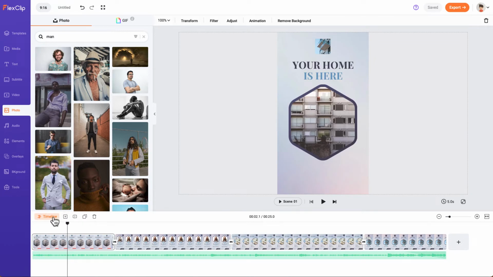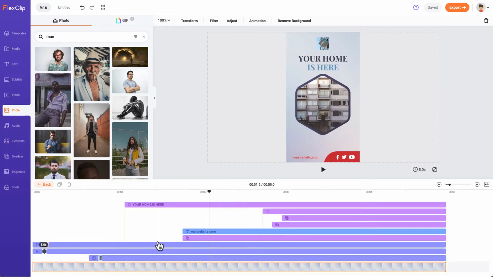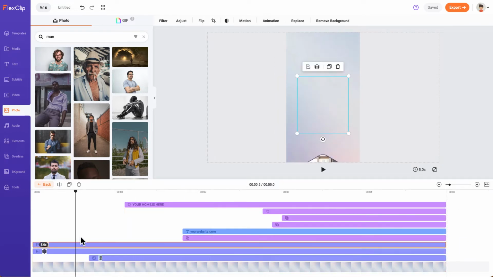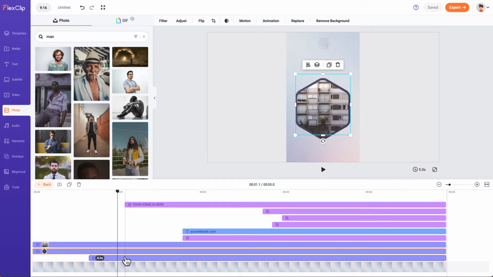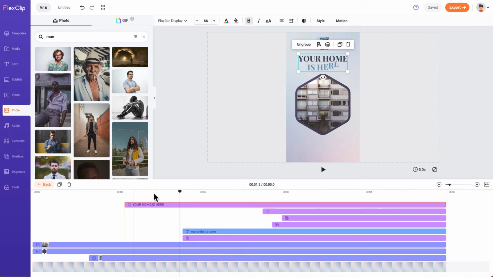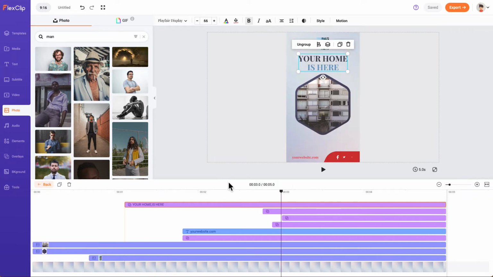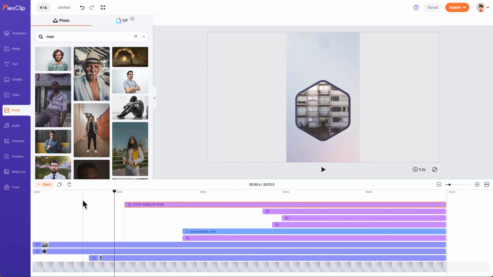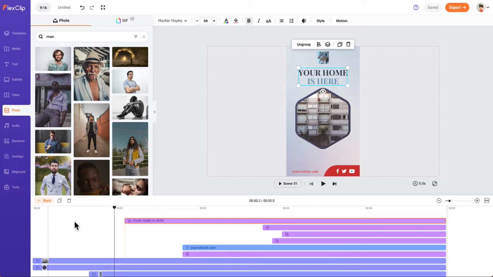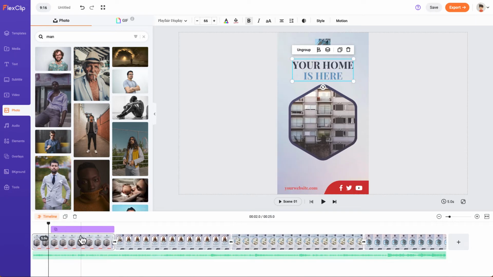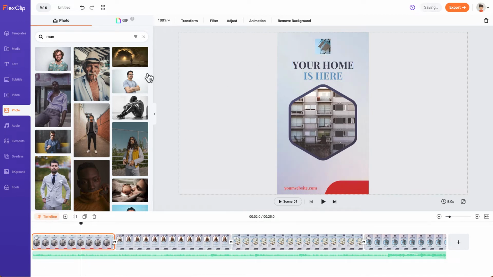So you can click on this timeline button and it will expand the full timeline here. So each of the objects would have its place. So let's say you want to have this somewhere here. Then having the transition with the text, you can even tweak it to the point at what time it will come out. So this is the full detail. Of course, you can hit back. It groups everything back into this particular scene. So that's a very handy tool.